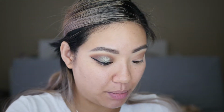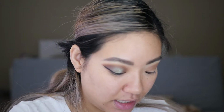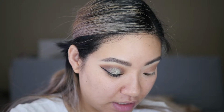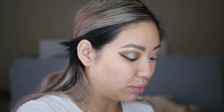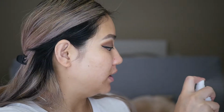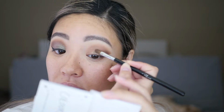And on a flat brush, I'm using the Sigma E56. It's just a really small little flat brush. I'm going to pick up the shade right here, which is Guilty Pleasures. It's kind of like a really deep bronzy shade. It's very deep. It kind of has a slight hue of green to it, but it's more bronze. Just going to splash a little bit of spray on there, and I'm just going to pack this all over the lid.